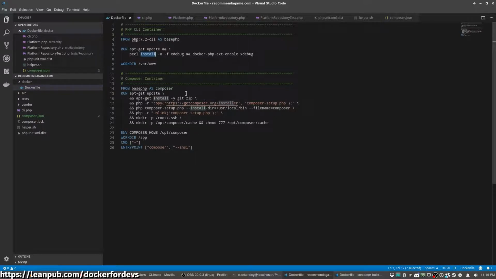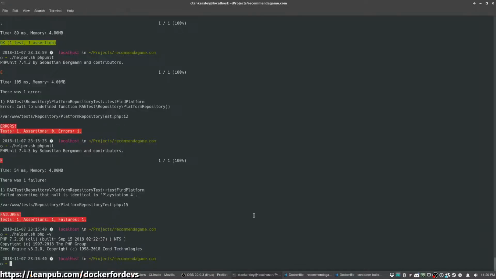If we didn't do multi-stage builds, either we're stuck using the official Composer container, which doesn't have any extensions, or having a PHP command line Docker file and a Composer Docker file and having to keep those in sync, and that can be a pain. The multi-stage builds let us get around that by having Composer based off base PHP and all of our extensions built in base PHP. So I think this should be enough to get us going.